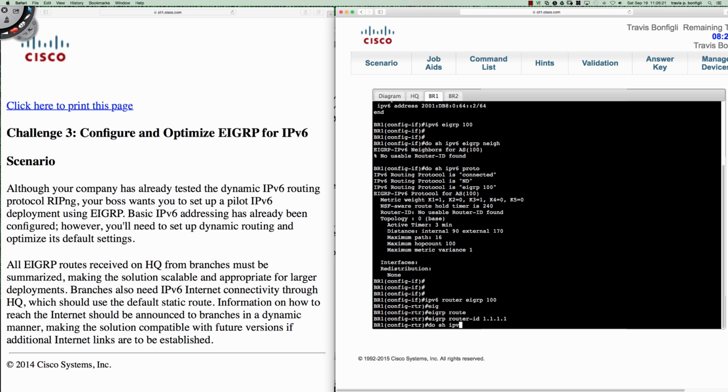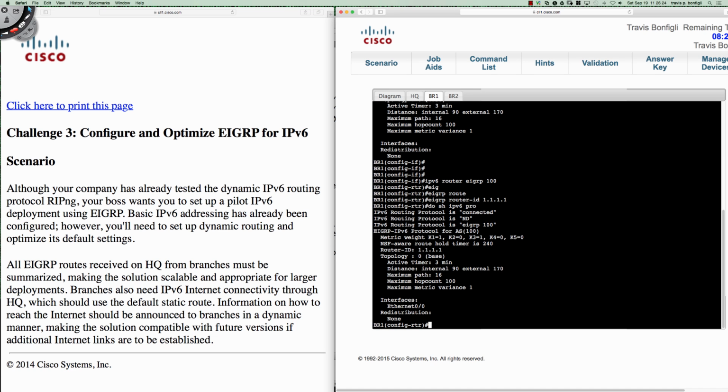So now let's say do show IPv6 protocols. And sure enough, take a look right here. As soon as I entered the router ID in, boom, EIGRP is up and running on Ethernet 0/0, and I have my router ID. Now, when I take a look at my metric weights for bandwidth, delay, load, reliability, do I have a K6 equal 0? No. So if you do not have K6 equals 0, you are not running in named mode. You are running in classic autonomous system mode, because we end at K5 here.